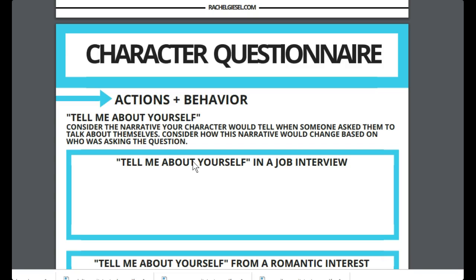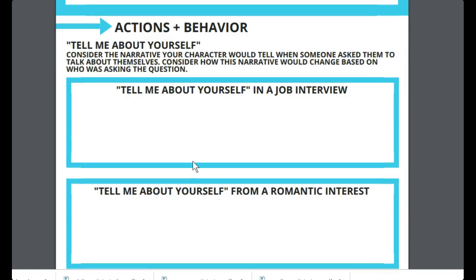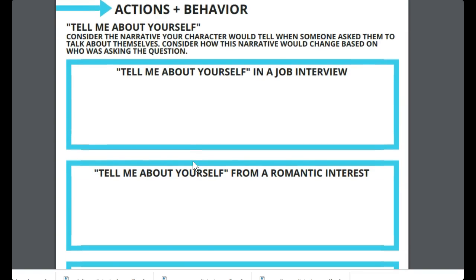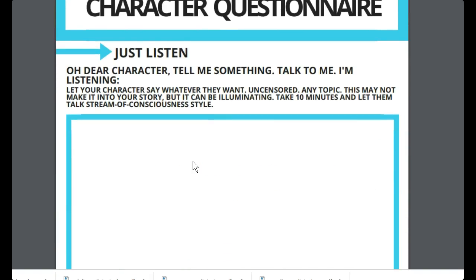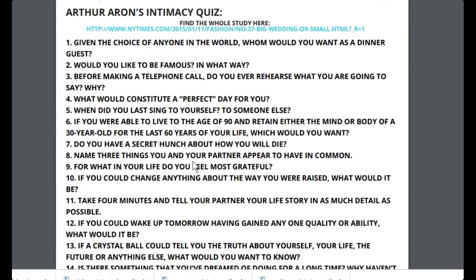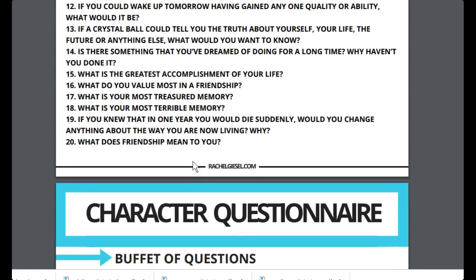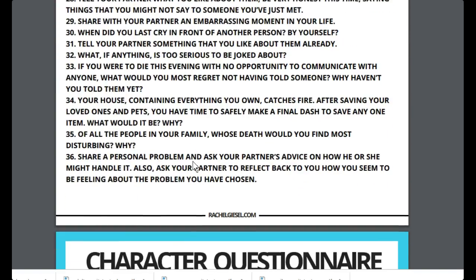If you watch Naruto, for example, he has certain things that he always says. He wants to be Hokage. He's always talking about this, right? And so if your character is always talking about something, you kind of want to map that out in advance if you can. How would your character describe himself or herself to someone else? What's your character's life story? You can kind of go through different questions with yourself.